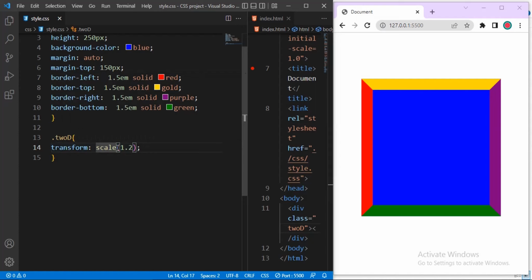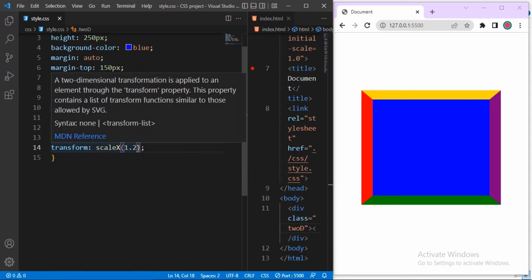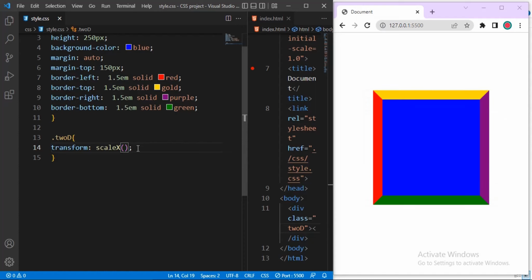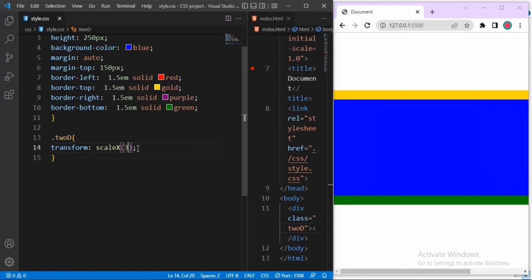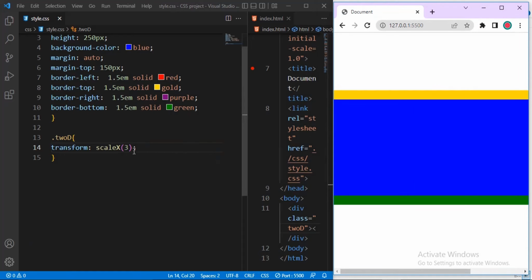So the next one we're talking about is scale x. Or should I first do scale y? No, either one. So let me just add these values here. Let's give it a value of 3 and see what happens. You can see it will spread it along the x axis, which is always horizontal. It stretches the object from the center toward the end point of the x axis. Okay, I think this time it makes a little bit of sense.